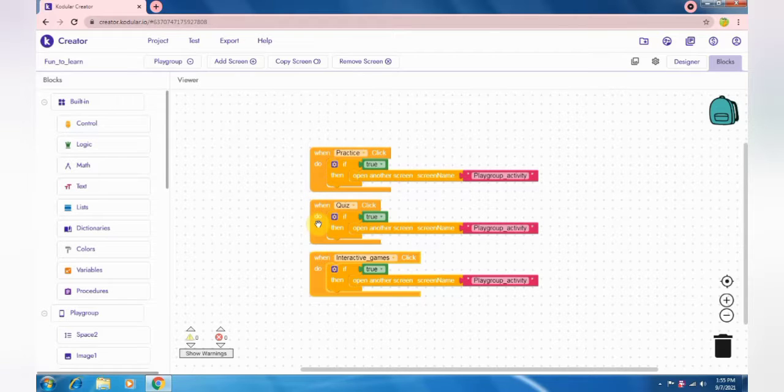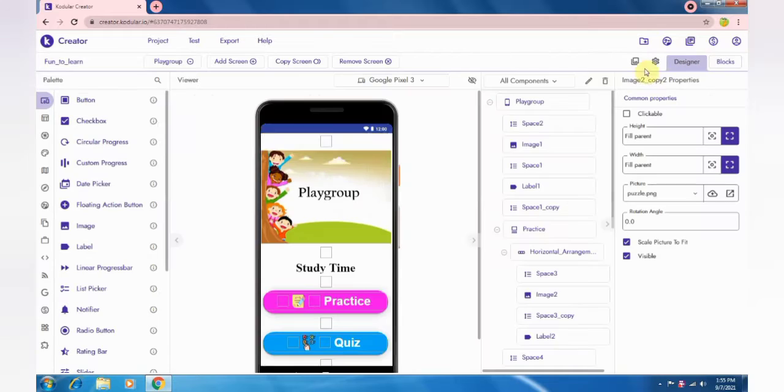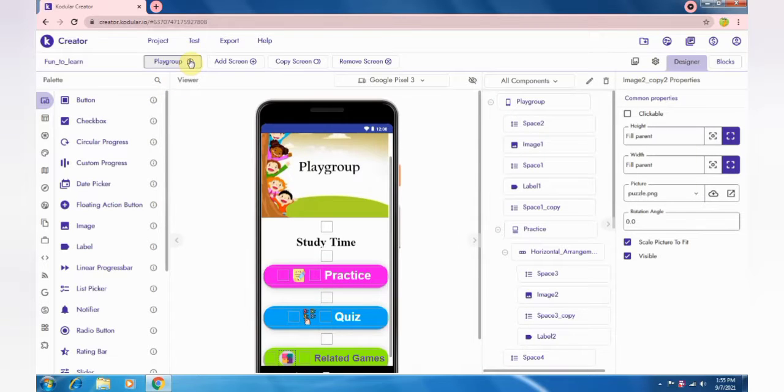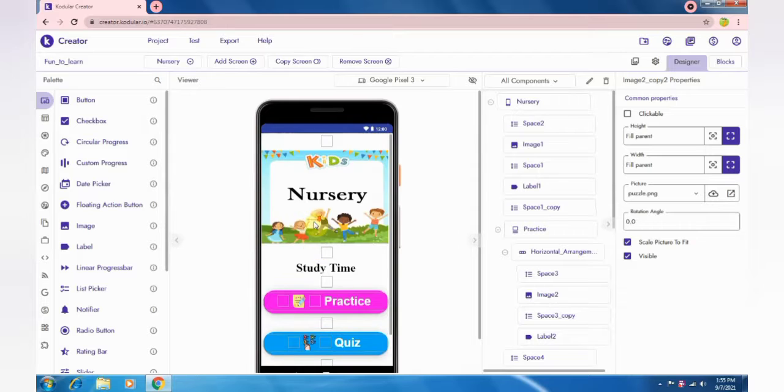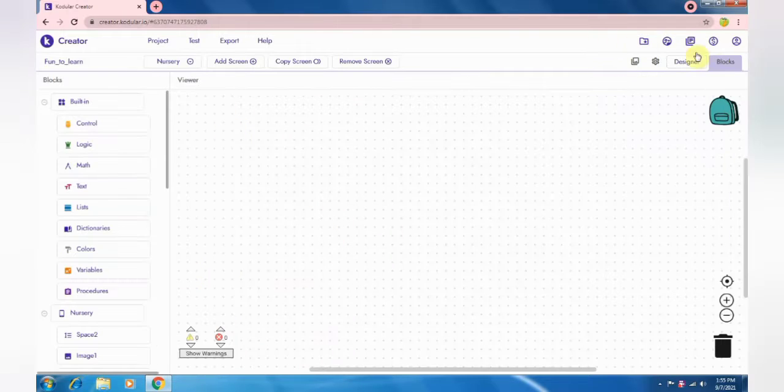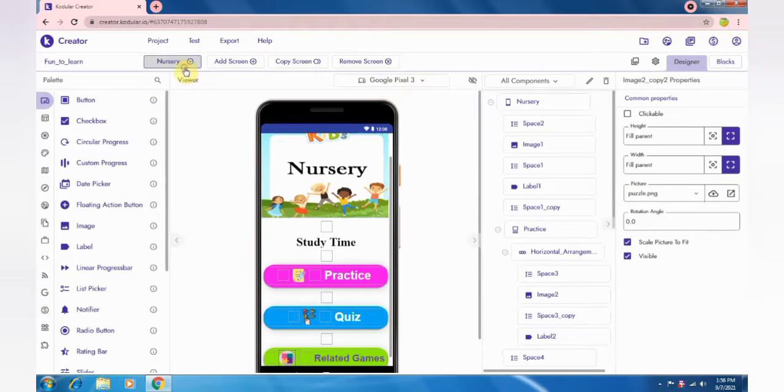If you want to know how to copy the screen, do mail me at the mail ID in the description. If there are any doubts regarding this educational app series, do comment or mail me. Now this is the playgroup screen and this is the nursery screen that I have made ready. I have not coded the nursery and KG screens now, but I will do them later.